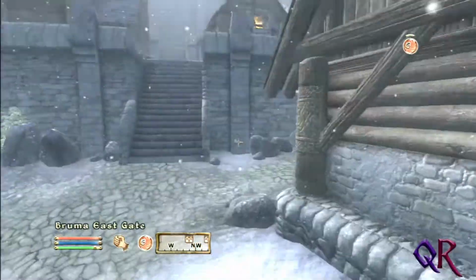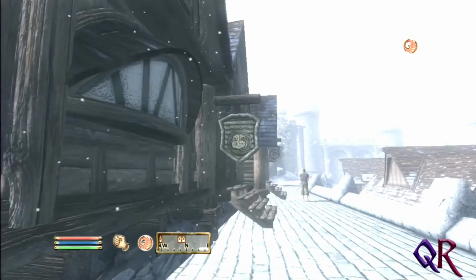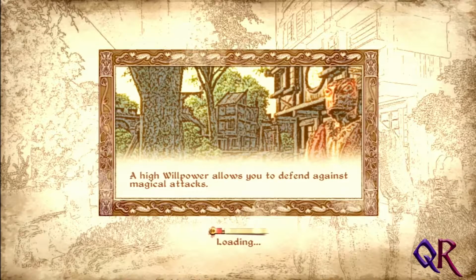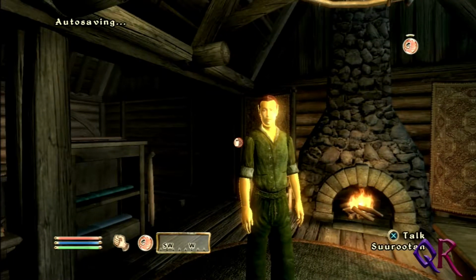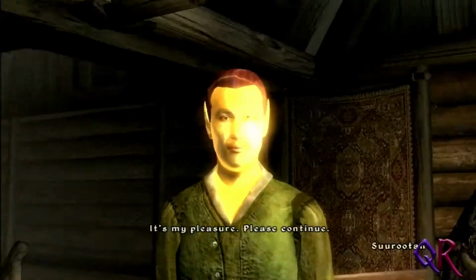Ah, yes, the shops are up on the next tier. My bad. So, Nova Roma. I believe this is the one. If not, then it's the shop next door. Which is fine. Hi. Why am I so cross? It's my place.